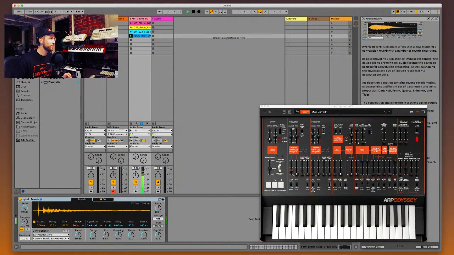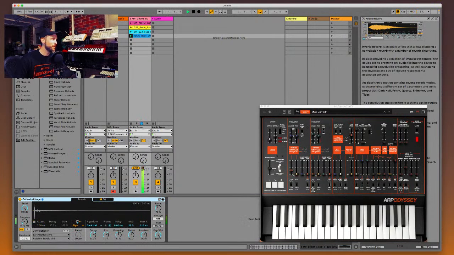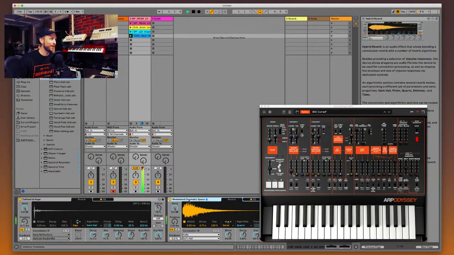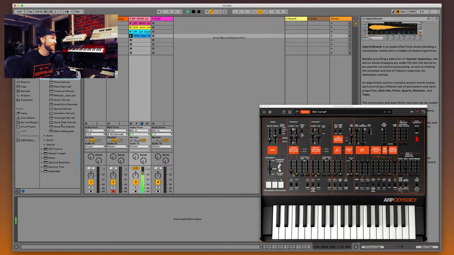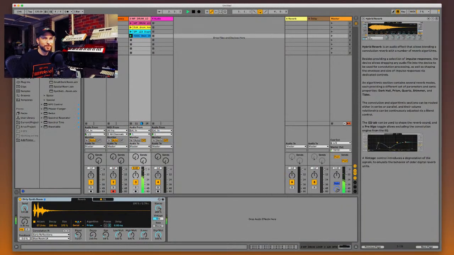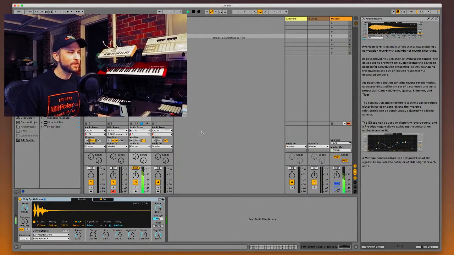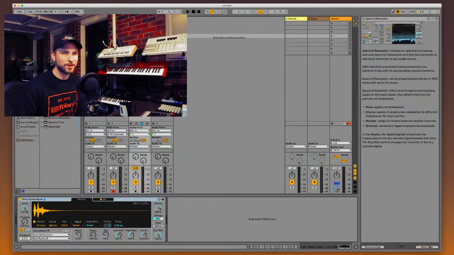Alright, let's go through some of the different presets we have here. Convolution reverb, obviously it's going to be huge. Whoa, okay, now we're doing too much cinematic. I like the idea of being able to just bring in your own samples to get a different impulse response. Awesome. Alright, so that gives you an idea of what's been updated there with the hybrid reverb, being able to do that, which is very nice indeed.